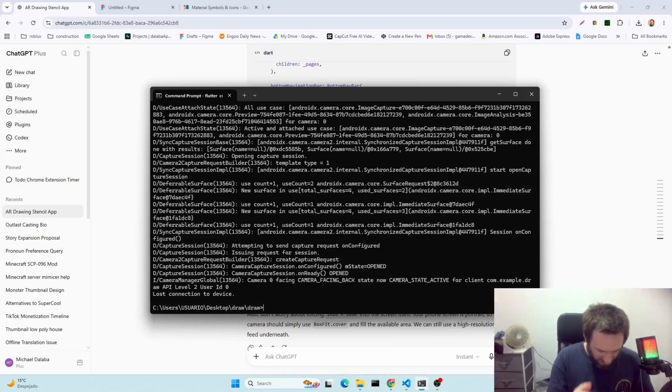So now the stencil will eventually go into that, and then you can hold it with a tripod and then draw it. All right, we're getting there, but we're gonna have to figure that out next time.